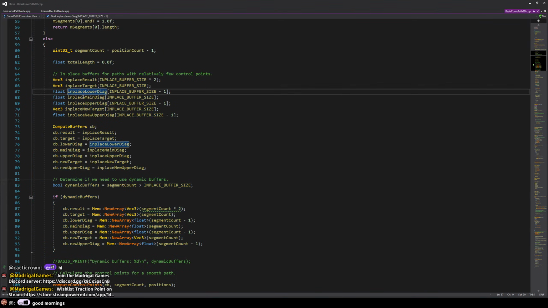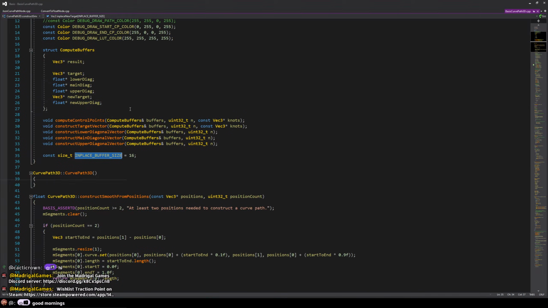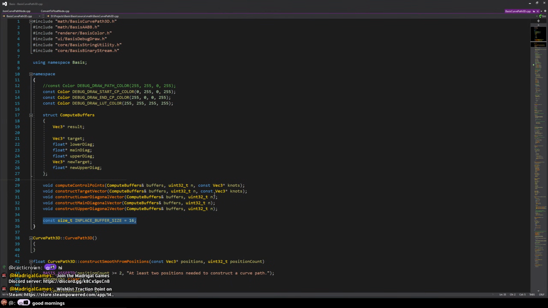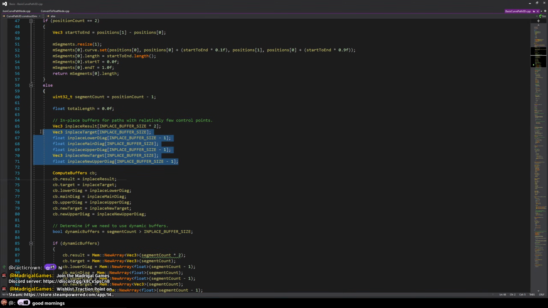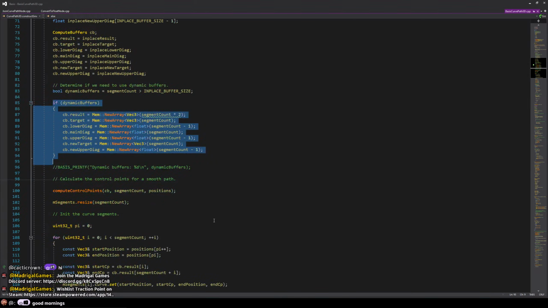We have some in place buffers. These are 16. So if you're trying to create a very, very short path, or a path with very few points, you can just use the in place ones. Dynamic buffers are needed if we go above that, right? So above 16, we need dynamic buffers, and then we allocate them.